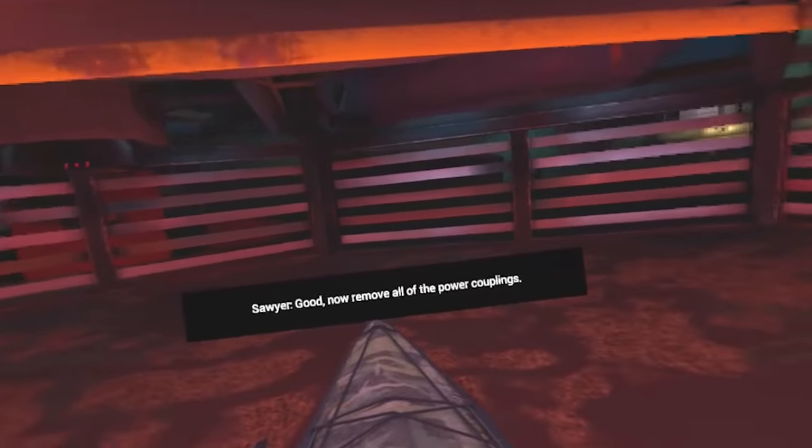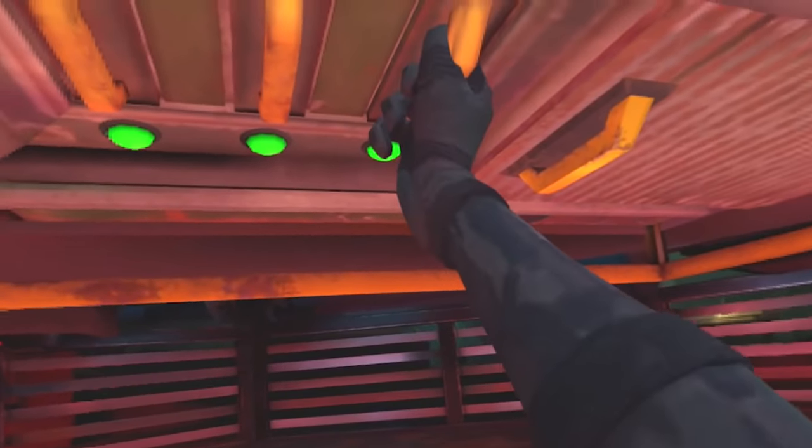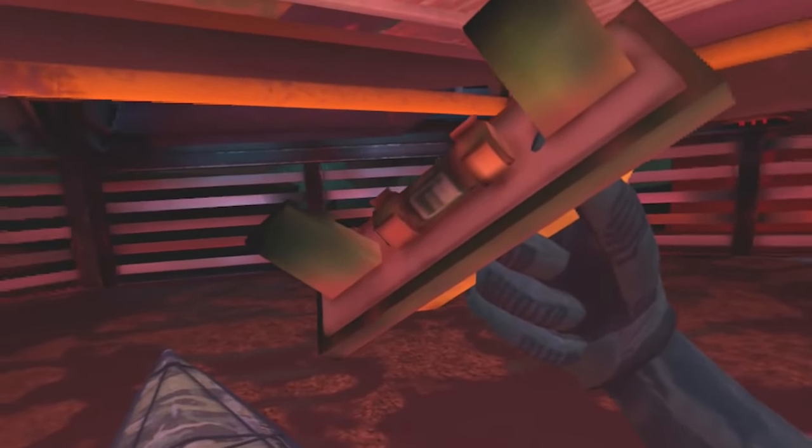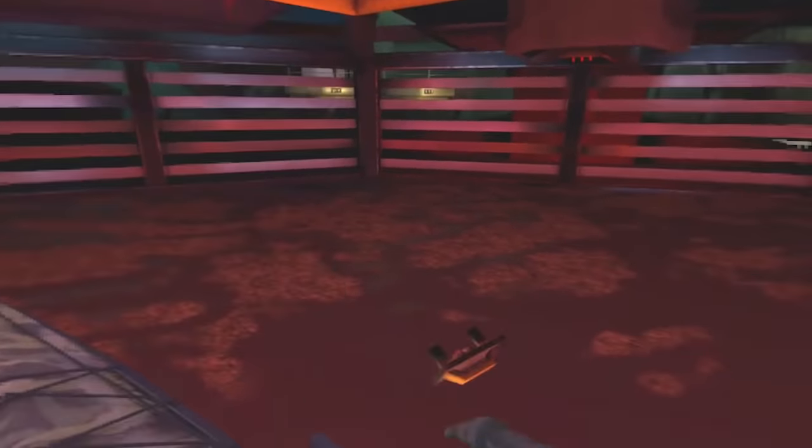All right, how do we get in here? I don't know what I'm doing. Do I just have to pull them out? There's nothing too technical about this. This seems dangerous. All right, let's hope there's no power in these things because I'm just throwing them in the water. The poor marine life. All right, get rid of that. Is it shut off? Is it offline?